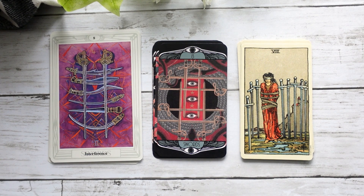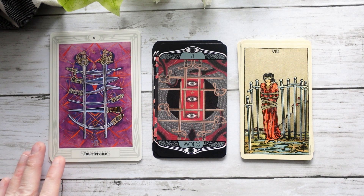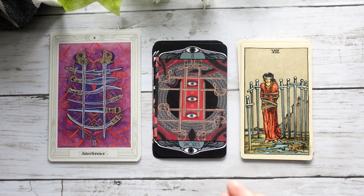Here we have our Eight of Swords, which again is a beautiful blend of these two systems. We definitely get the kind of overall pattern and idea of interference that we see in the Eight of Swords in the Crowley-Harris deck. But we also get — because we have these three eyes in the center — that idea of being bound by this situation that we see in the Smith-Waite deck. Because these eyes are open but they're behind all the swords, so we really get this idea of kind of being bound by what's going on in our situation. It's a beautiful blend of both systems.